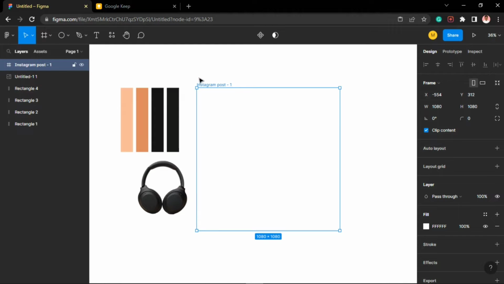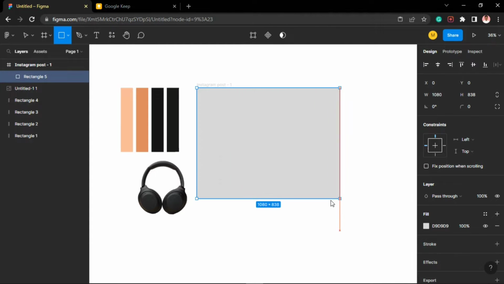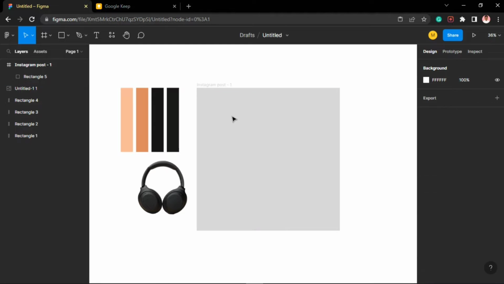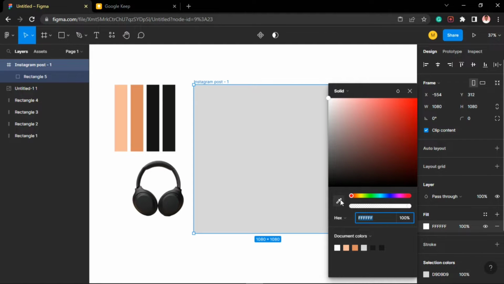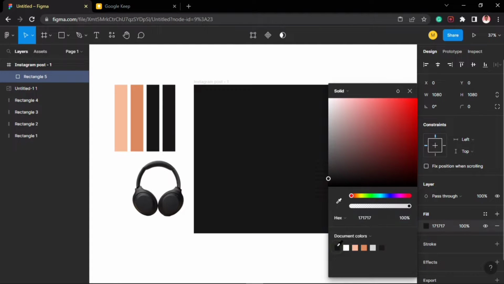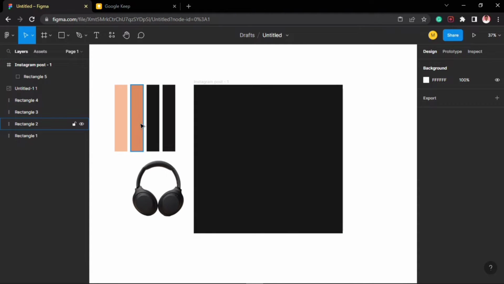So now we have our frame. I'm just going to come over to my shapes and draw a rectangle across it, because that's what I'll be using for my background. Let me position this properly. Now I'm going to change the color of my background to, I think, a dark color. So I'll tap on my rectangle, come over to the fill, go over to the color picker or color eyedropper tool, and select the black. Let me just select it here. I don't know why that didn't work. Anyway, let's go on. So we have our color, we have our background.